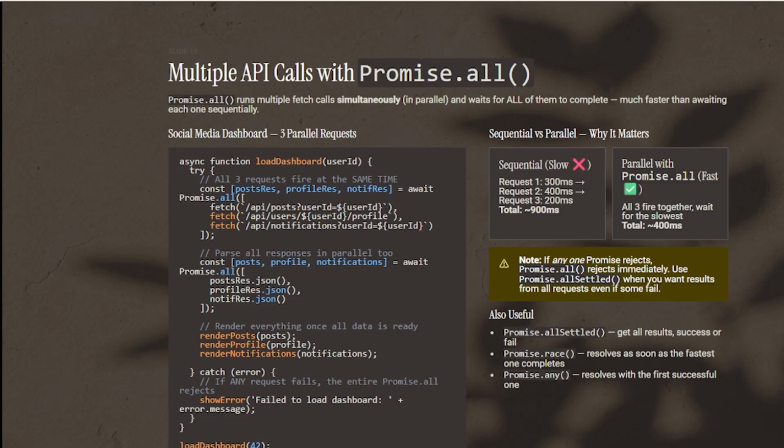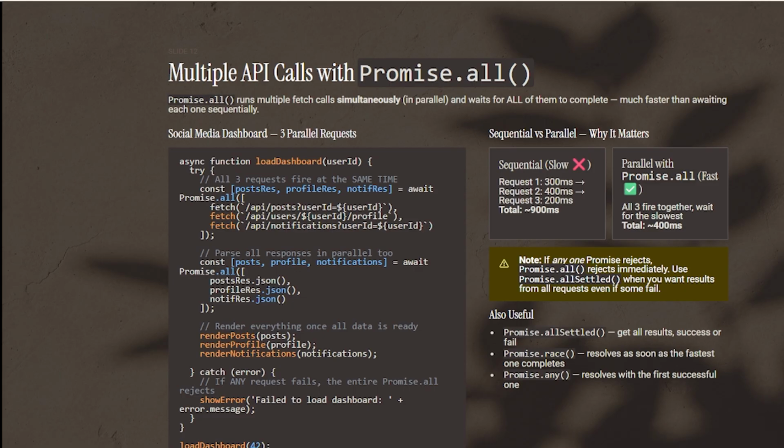Okay, so these all have multiple functions, multiple APIs, so at that time you can use the Promise.all function. Okay, when you use Promise.all, you have some benefits like your code execution is much faster, better performance, reduced waiting time.